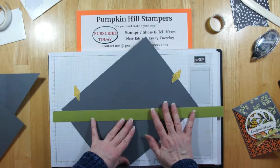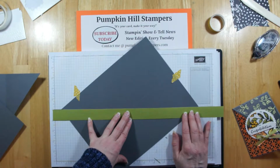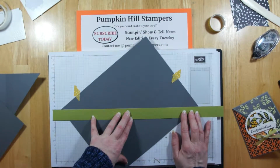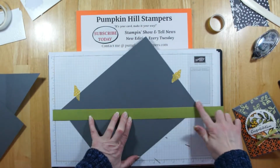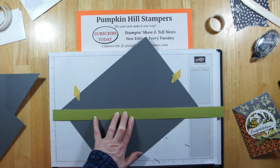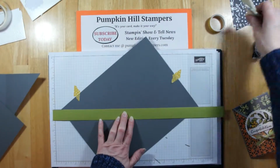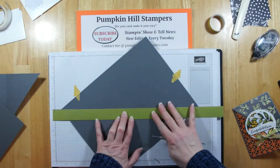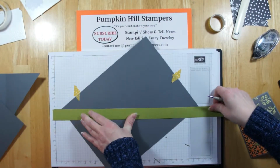So I'm just going to position this now on top of that, and I'm lining that up with that center line. Okay, now I have to now score that diagonal. So you don't want it over the center line, you just want it right up to the center line. Alright, now I'm bringing in my stylus. If you don't have a stylus, you can use your bone folder. Now you just want to work slowly and score the diagonal.